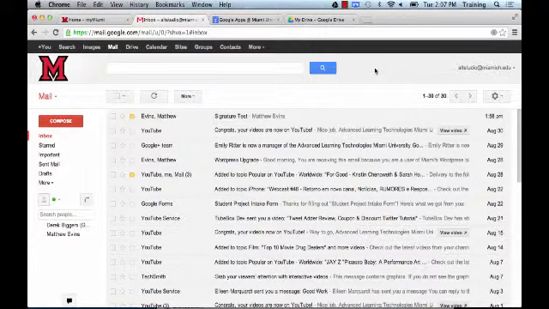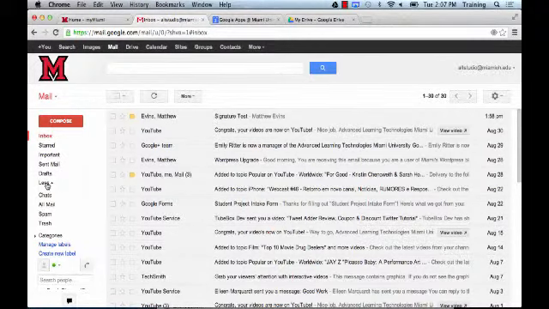Okay. So obviously, this is the main interface. On the left-hand side here are some mailboxes that you may have. If you hover over, there's actually a More button here. If you hover over that or click on that, you'll see it expands and shows you some additional mailboxes. In the center area, you have all of your messages. Obviously, you're probably pretty familiar with that.